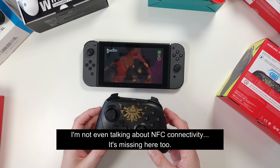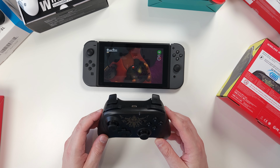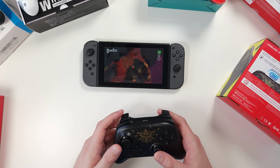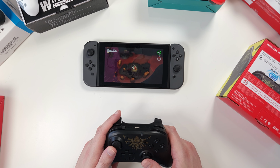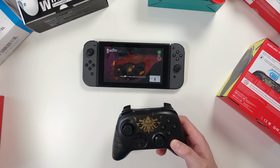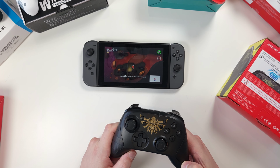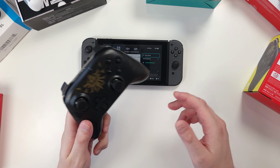You would want to have that vibration in your hands when you're playing the games, and I don't think there's any game out there that is not made for vibration response from the game world. And especially in cases like Mario here, you will not be able to play the game while the cheaper controllers provide at least some kind of vibration. With this one, you will not be able to achieve even that level of gameplay that you can with the cheaper controllers. It's also a little bit shaky.